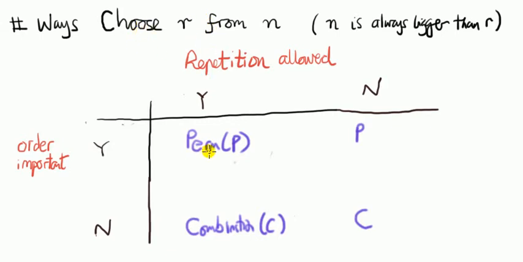So think about it. If we have the same problem, say if I want to choose 3 from 2 using combination, and 3 from 2 with a permutation, whether or not repetition is allowed, which should give a bigger number? The answer is permutation, because order matters for permutation. So if we go back to the first example I gave you, AB and BA in permutations are different things. They're counted as two distinct things, whereas for a combination, they would be counted as one thing. So for the same N and R, it's always going to be the case that the permutation should give you a bigger number than combination.